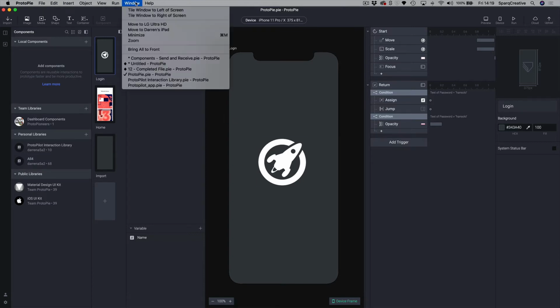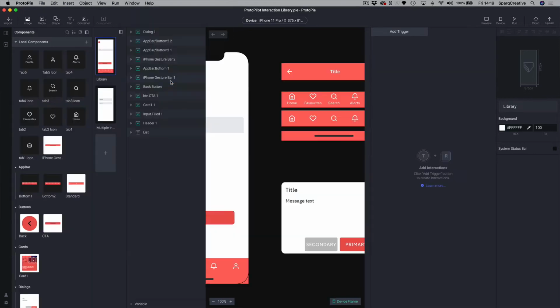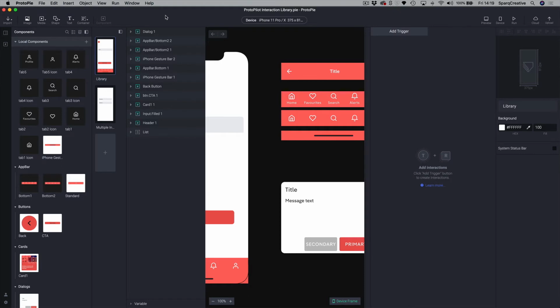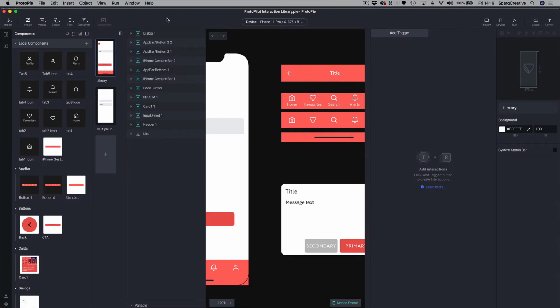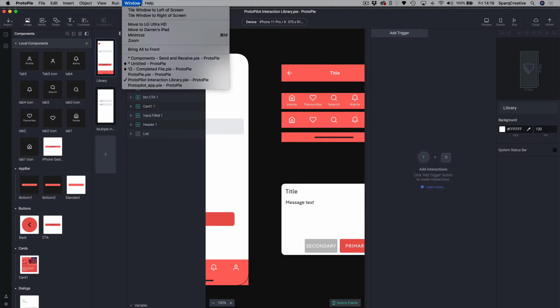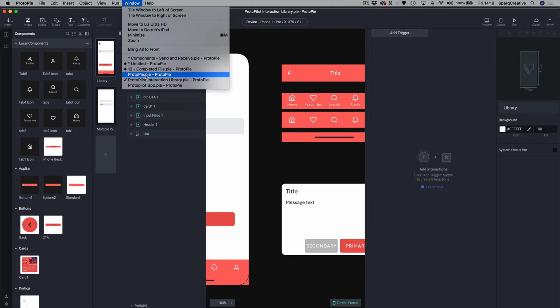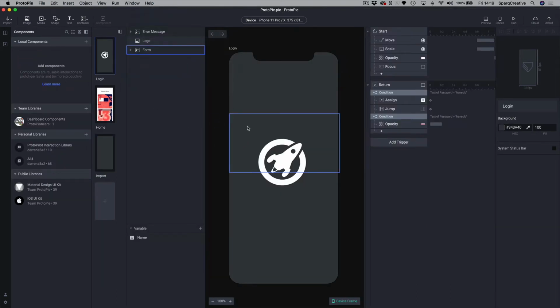So what I do is I keep a separate Pie file. It's just a regular Pie file with all of my components in as well. It's a little bit more work to keep your Pie file and your library file up to date, but at least this is a file I can share and pass on. You obviously lose the connectivity, so when you update components in a library, they're going to be updated inside of your Pie files that are using those components, but at least you can share your components with others if you need to. So something worth bearing in mind.